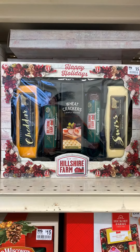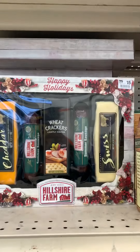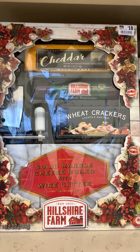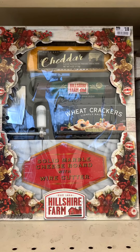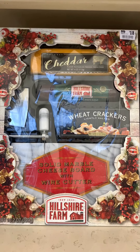This would be something great to keep on deck for a quick snack. You can take those crackers, line the bottom of a pan, spray them, put the cheese on it, put the sausage sliced in, and you have a little pizza — all for $15. And this one right here has the crackers, the solid cheese board, and a wire cutter. That's not bad for $18. If you don't want the cheese and the meat, at least you have the cutting board and the wire cutter. Pretty cool — $18.